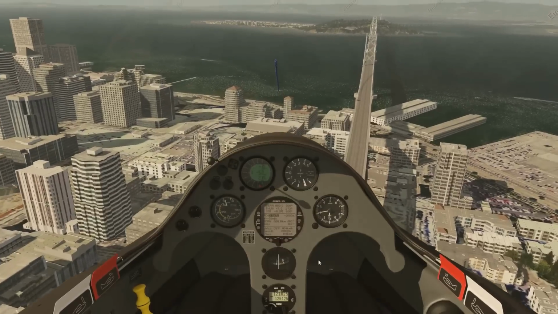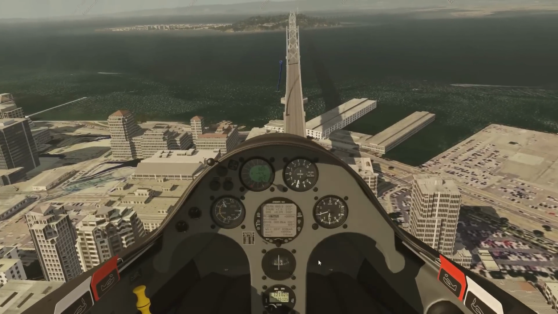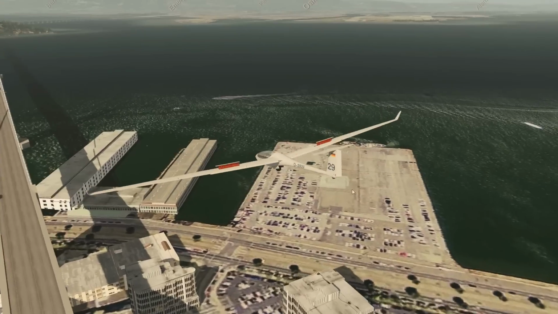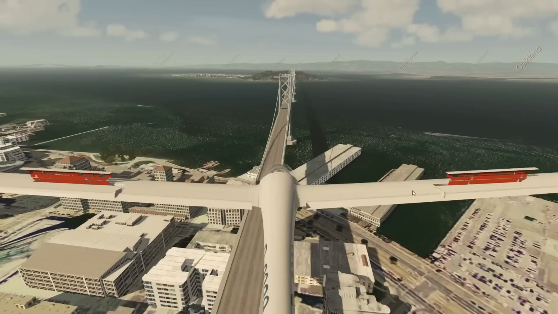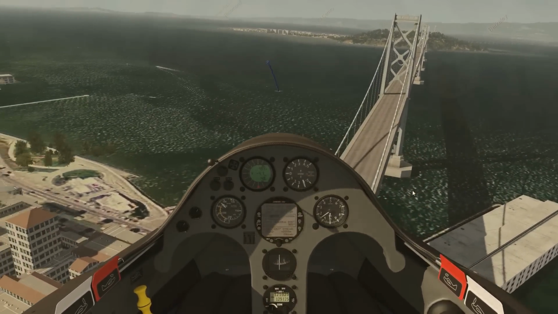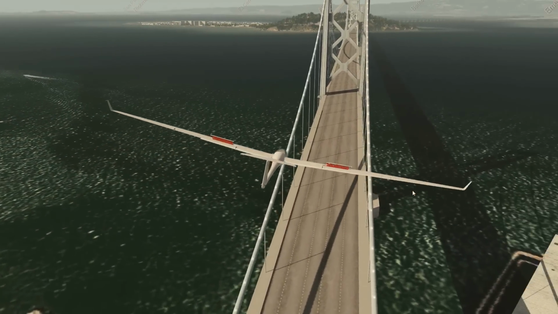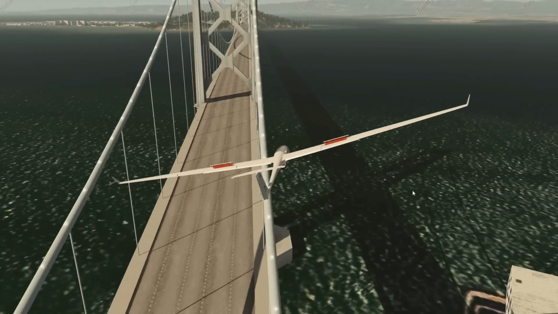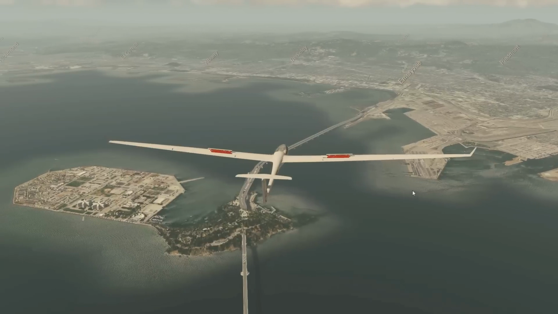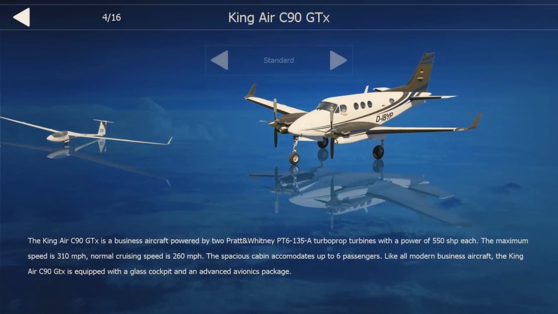I think my wingspan is wider than this. Yep, almost certainly. And I'm about to miss it. So I am interested, certainly, in seeing what happens when you clip your wings on a bridge. Oh. And there we go. Lost a wing, and we're back in the air. Okay. Let's try something different. That was a lot of fun, actually, and that felt believable.